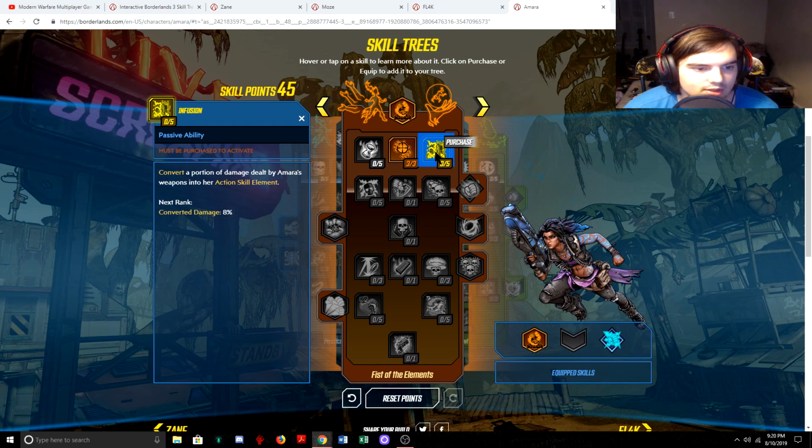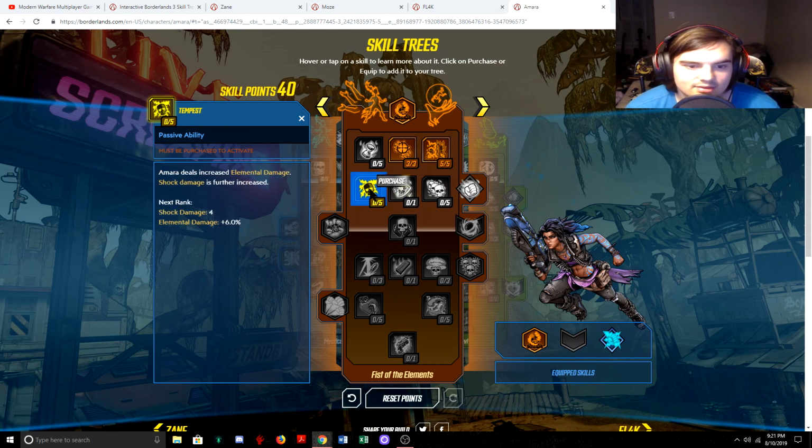Convert a portion of damage dealt by Amara's weapons into her action skill element. Not bad. So I'm curious how this one works exactly. Maybe if you're shooting a fire gun, it puts that towards it instead. Maybe you get more fire, like 40% of that fire is transferred. I don't know. Amara deals increased elemental damage.